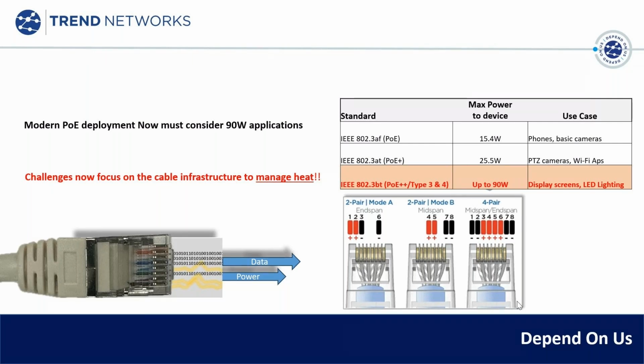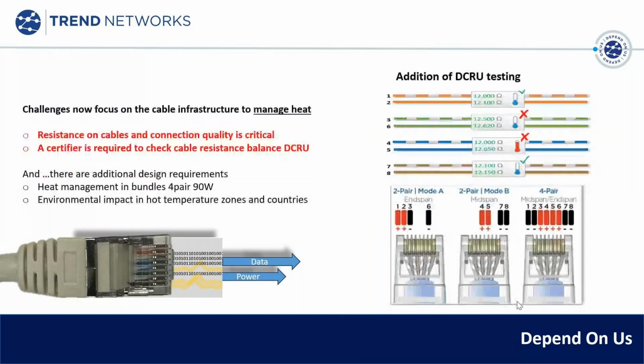So again, just summarizing that for those who are very familiar with power over Ethernet, it's the combination of power added across a cabling system, injecting power and data down the cabling system. Okay, traditionally done on 2 pairs, now we're adding 4 pairs. As we add 4 pairs, we now start looking at the balance across all of the pairs. And it becomes a bit of a challenge here to make sure the resistance is equal across all those 4 pairs. So managing heat, managing balance, we've got to start looking at all of these items.